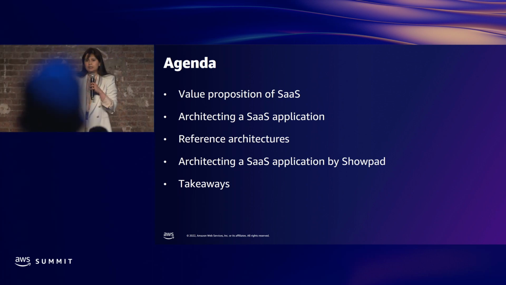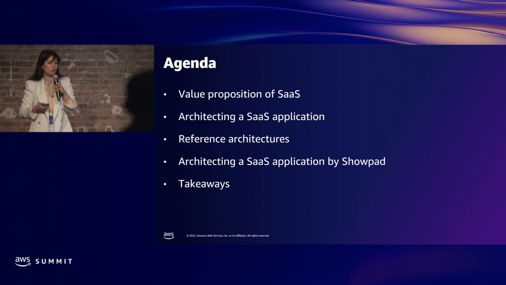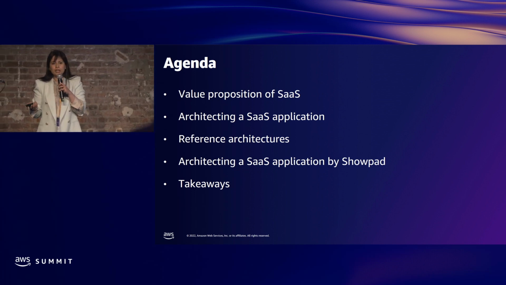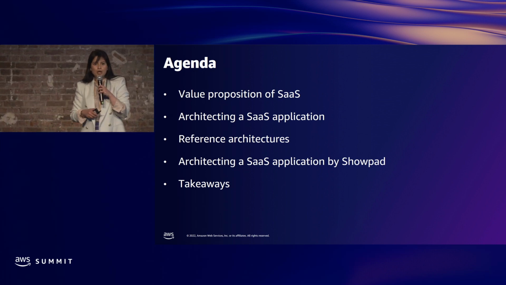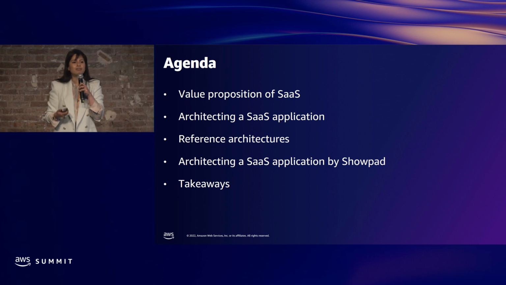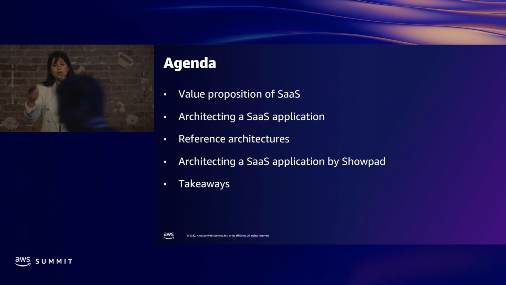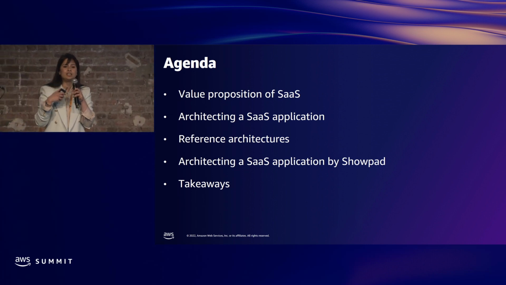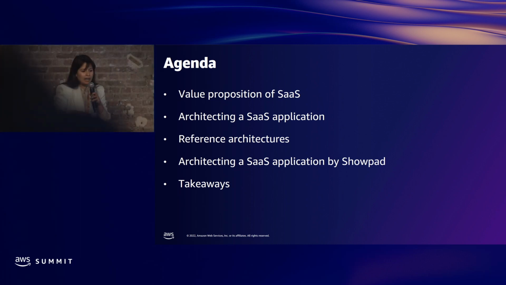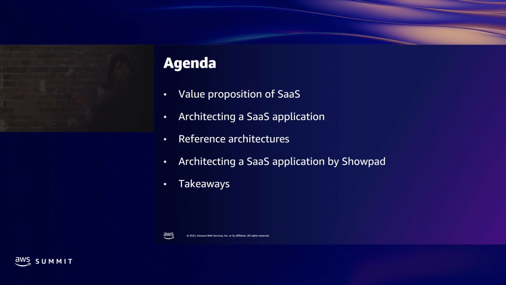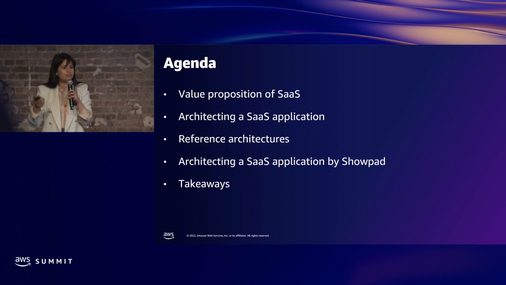So what we thought is, instead of going deep dive into a certain architecture with EKS or serverless, what we would do is lay down the landscape to you with various SaaS patterns so that you can identify how it fits your environment, how they would influence your solutions, and then what it takes to compose an architecture that would meet your business needs. And at the end, we see how Showpad is doing the same, using these patterns and design principles to achieve their business goals, right?